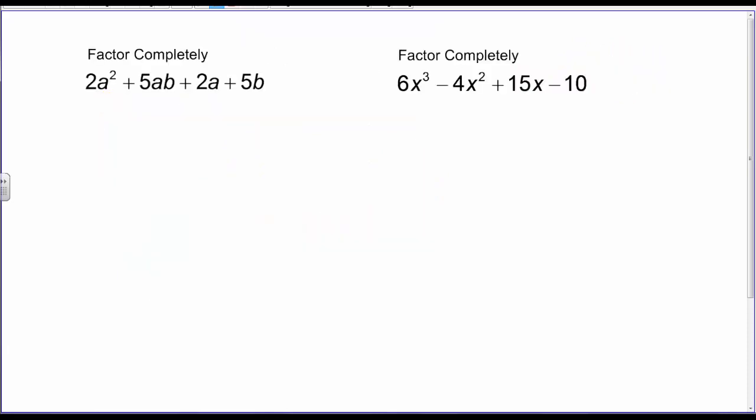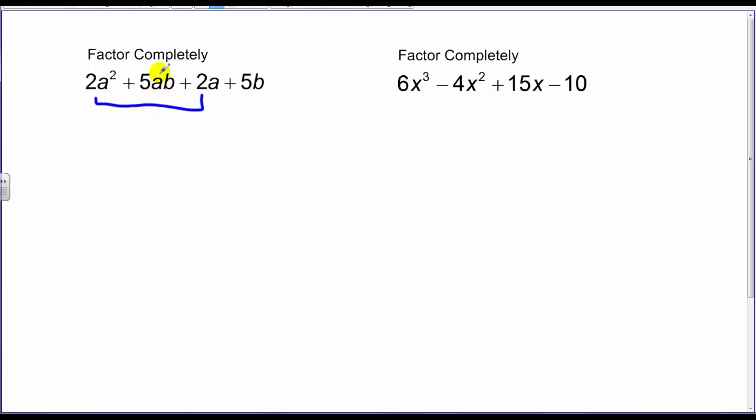So in this next problem, we're asked to completely factor once again. And we have 4 terms, which means we're probably going to look to factor by grouping. So I need to find groups that have common terms in them. Well, I've got a couple options I can explore here. I see that there's an a in these first two, but there's nothing in common in these second two. But then I look and I say, hey, here's a 2, and here's a 2, and an a and an a. I'm going to try grouping these.